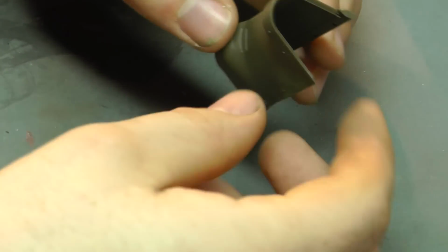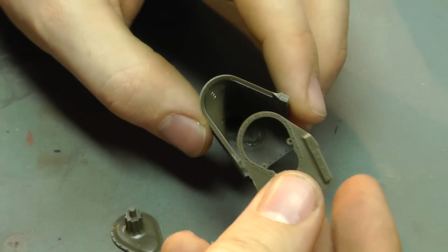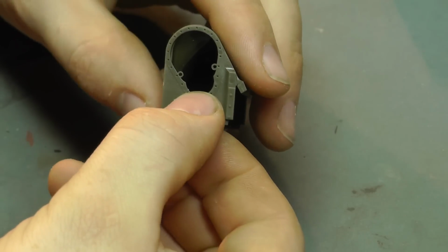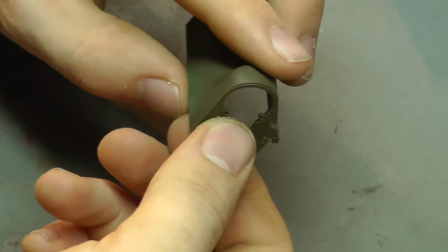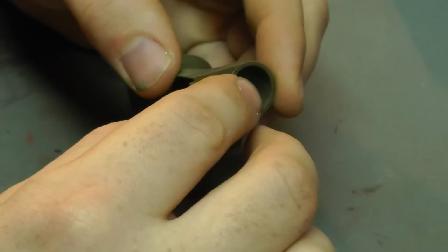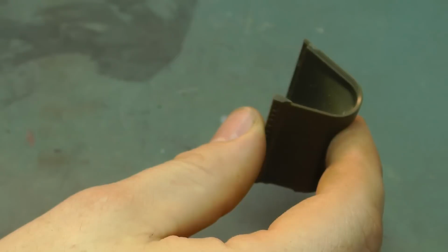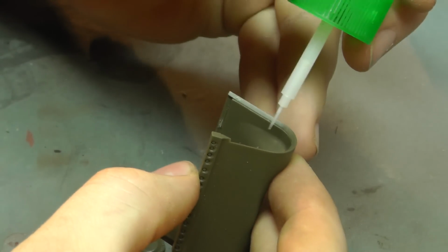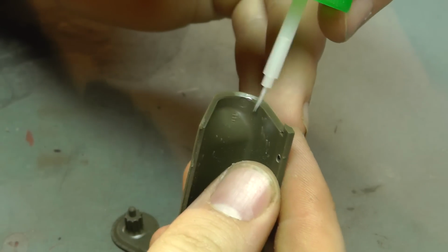Now we come to the first part of the front hull section. What we've got here is a nice piece that just goes on here, which is a really nice fit, but we don't have any pins that go into it. It just glues straight together, flat surface to flat surface, so it's a bit of maneuvering around. So what I'm going to do is put a little bit of Tamiya thin cement on my brush and run it round the edges. I'm not putting on a lot here at all.